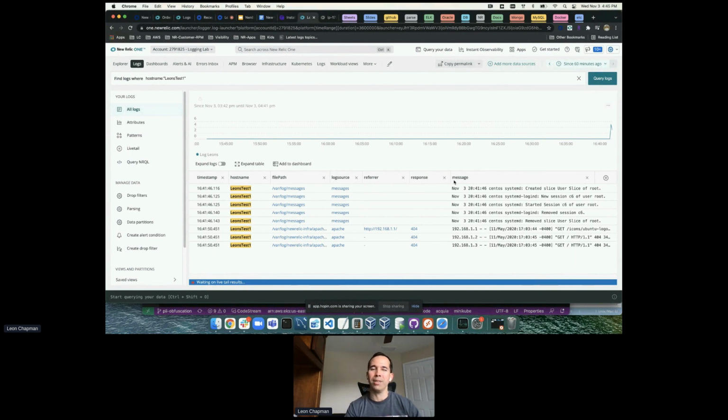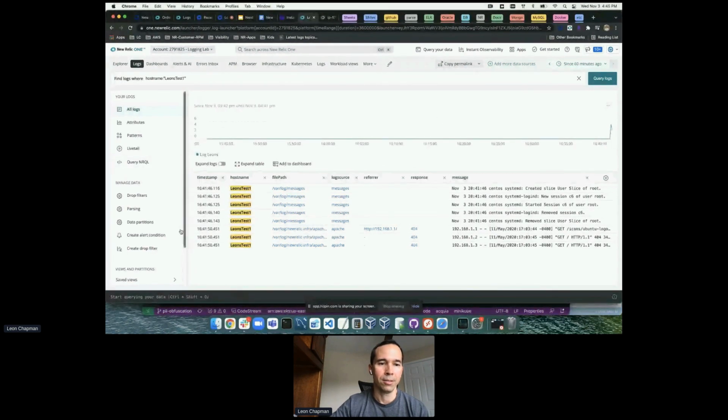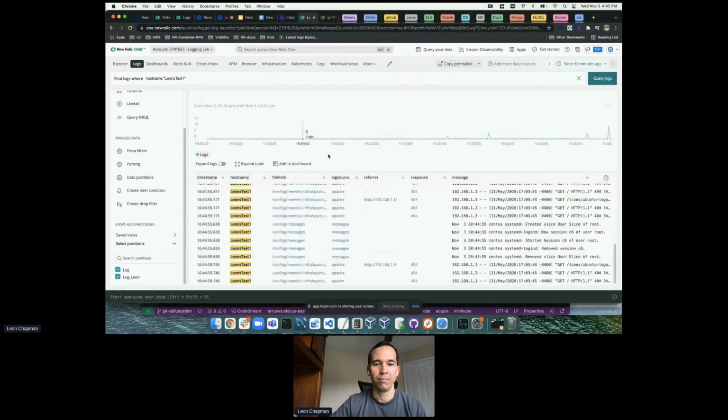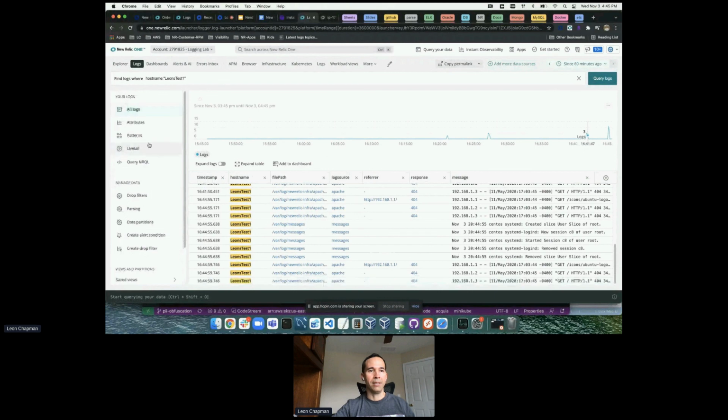Again, since we don't have an indexing phase, our time to glass is already fairly short. It really is just, if you have a certain scenario that you're trying to debug and you just want to see the logs flow in real time, then you can just turn that on and wait for the results. So that is live tail.